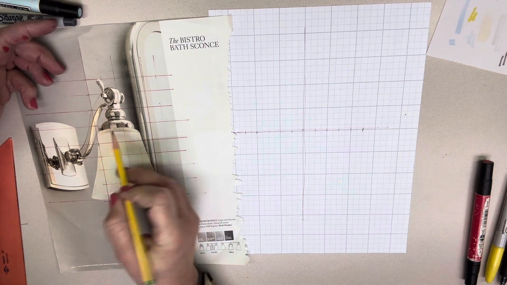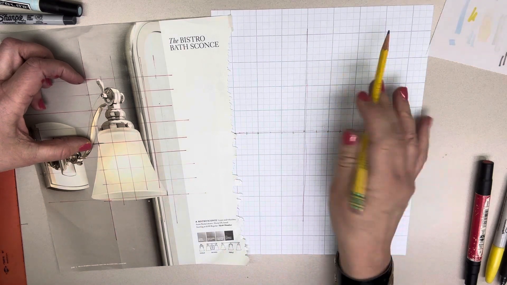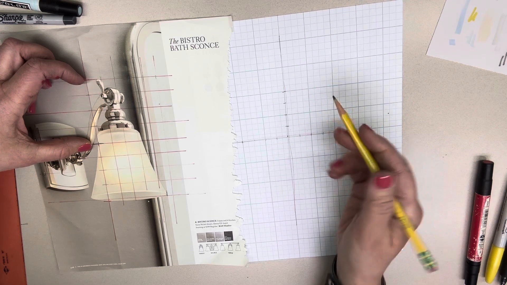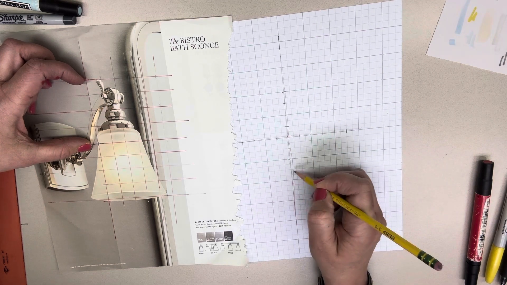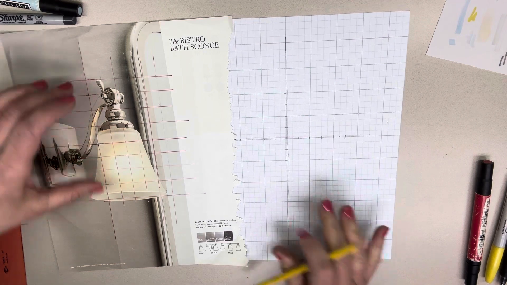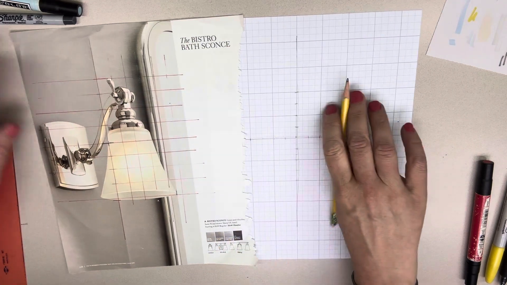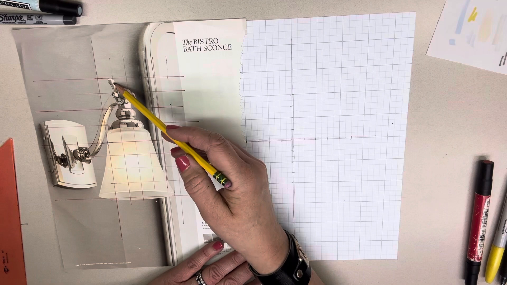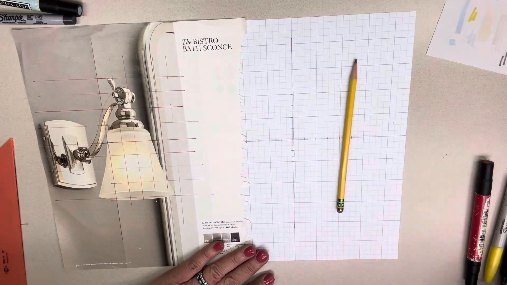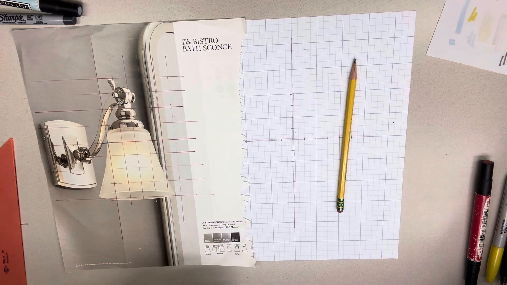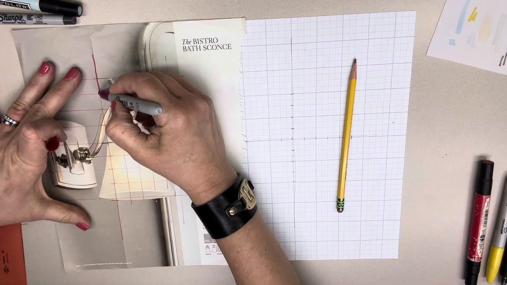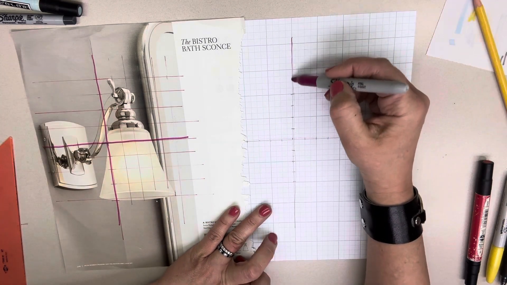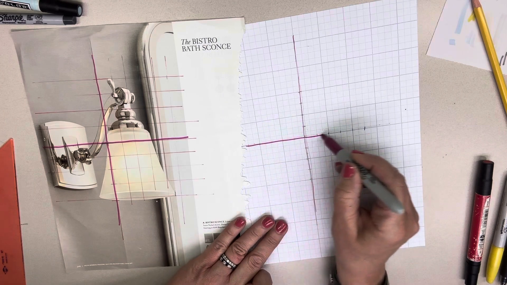Now I can do the top to bottom. We know that this was the very center here. So I've got those four boxes going up. One, two, three, four. And then one, two, three, and four. And you can see that the fixture is going to be longer than it is, wider than it is tall. So I'm going to just simply start by finding my midsection. I'm going to exaggerate that actually so that it's a little easier for me to show that and I need faster for me to reference for myself.